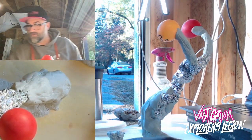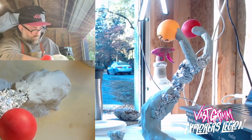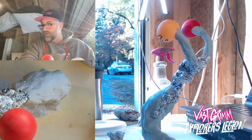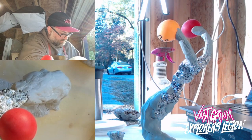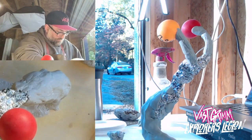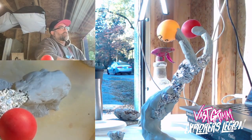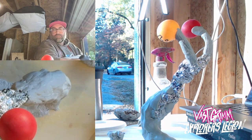And this is why it's important to do stuff outside where you're not going to be breathing it in. Okay, that's not working. My hands just are not grabbing it well. This is a slightly older batch of Magic Sculpt, which is part of the reason. Usually I have a slightly larger tool, like a big spatula type thing, that will allow me to pull it out or scrape it out.